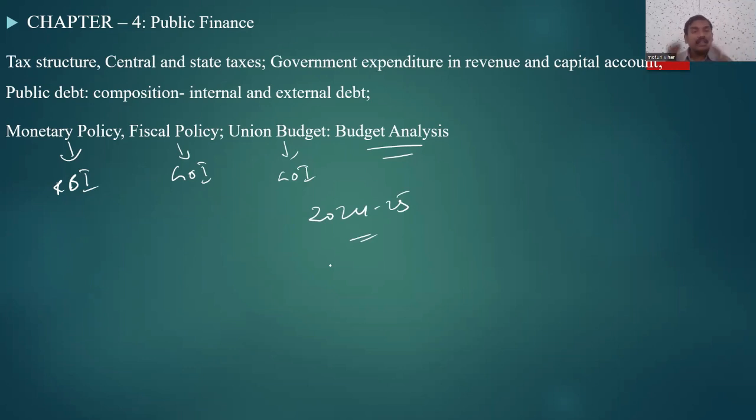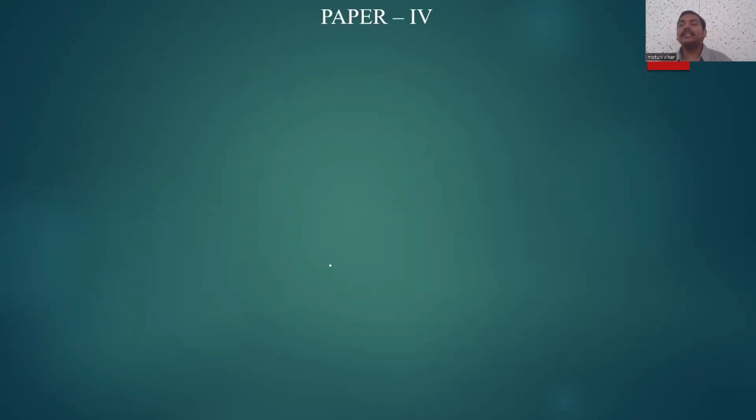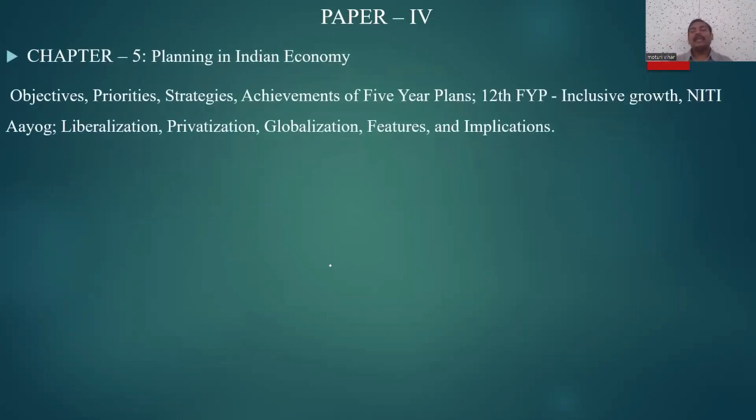So we'll include all the reports, all the things along with the current affairs in our module. The last chapter in the Indian economy is planning in Indian economy. Simple aspect. We can expect a compulsory question also, and it is linked with the first chapter, because in the first chapter we'll study sectoral trends, how agriculture income share decreased, how service sector share increased. This we'll be studying from history, from independence onwards.